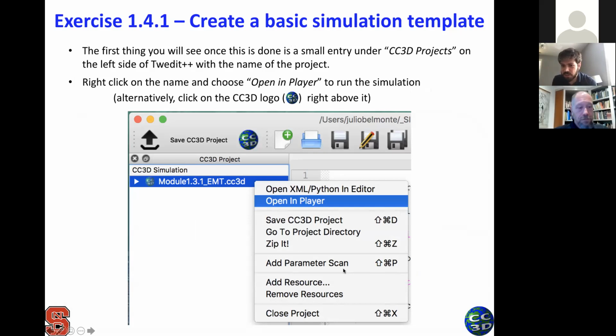The player crashes when I want to run this model. Okay, if someone in the team could help Farnush with her model, I will appreciate. Okay, is this crashing for everyone, or it's running okay for the rest of you?